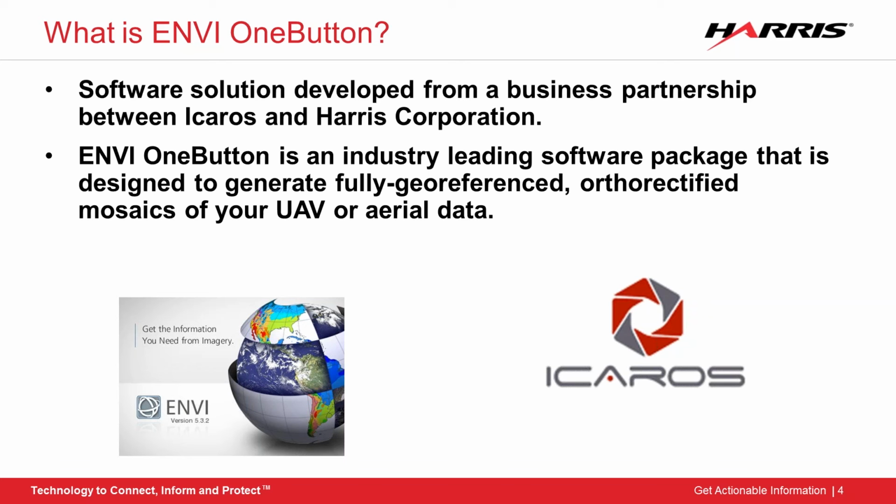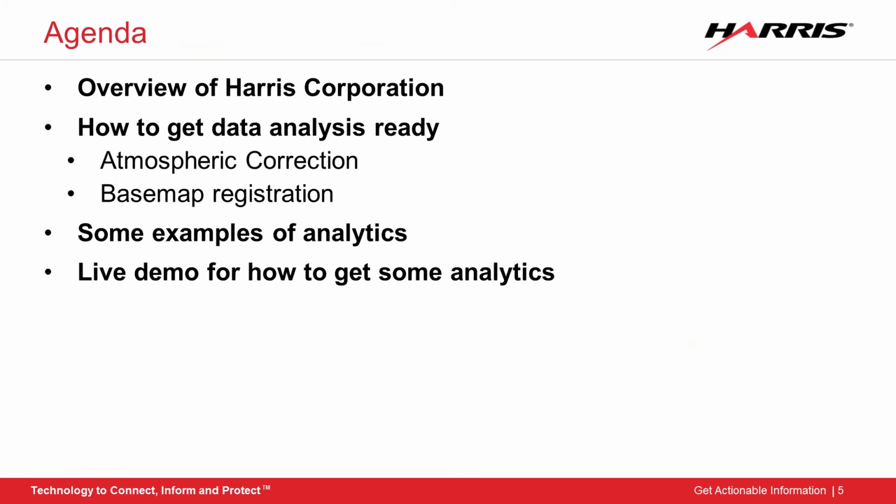To give you a quick background on NV1 button, it's a software solution from a business partnership between Icarus and Harris Corporation. It's basically a software package designed to generate georeferenced orthorectified mosaics of UAV or aerial data. The point of today is, I had a related webinar a couple weeks ago, and today we're going to leave off after you have your orthomosaic. So even if you aren't using NV1 button, and you've got Pix4D or Agisoft or some other software package, we're really going to focus on what you can do with those orthomosaics after they've been generated.